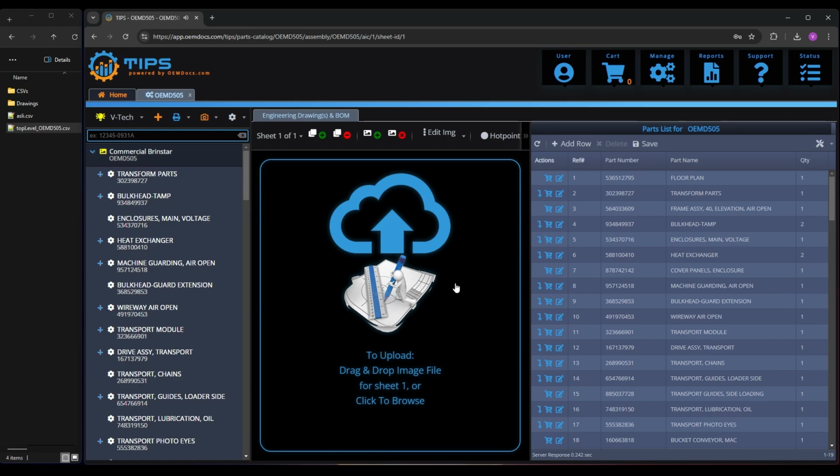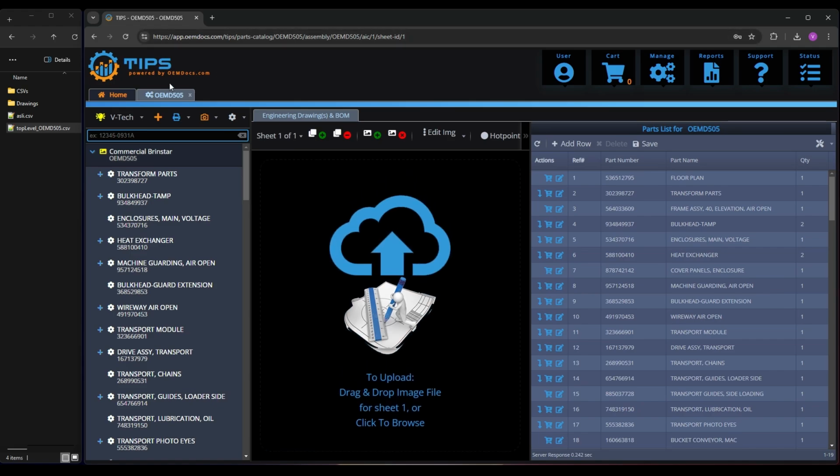Now, the system, because this is a sister machine that uses probably, I don't know, maybe 80 or 90% of the same assemblies, the TIP system has already recognized which assemblies and structures and sub-assemblies and substructures have already been created, and it reuses them. So for example, this part here, transform parts, you can see that it now exists over here.